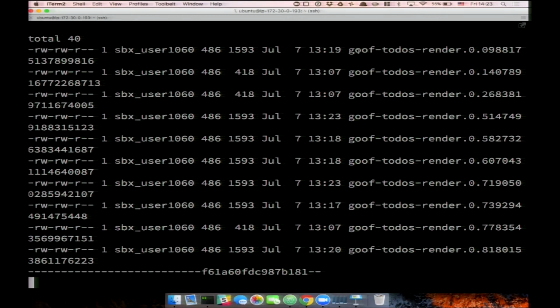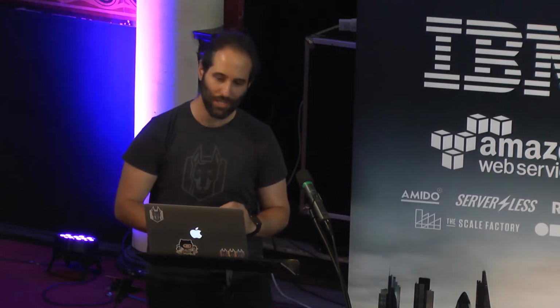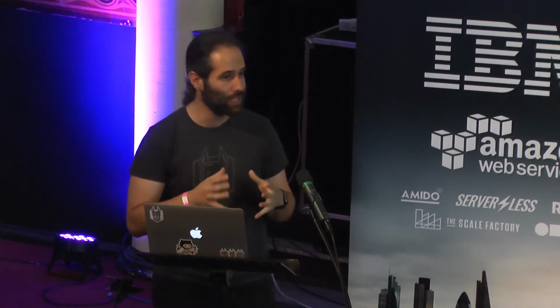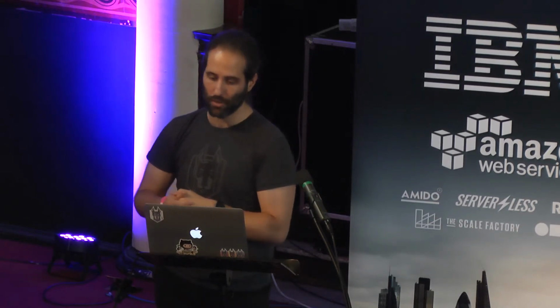So this is the one that actually does the ls -l for the dot. And what we can see here is a lot of these goof to-dos renders that were created with a random file name every time. This is just a demonstration of the fact that the servers are not stateless. They're not fully immutable. They are mostly immutable. They are immutable in the sense that you don't redeploy new code to the same server. But the service does exist and does service multiple different clients, especially when it's under load.